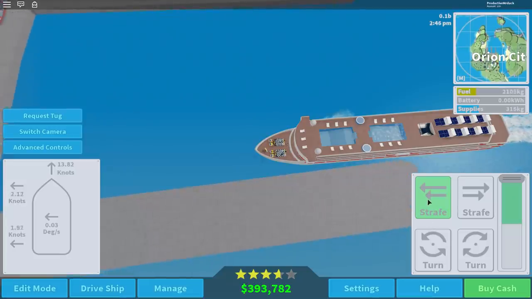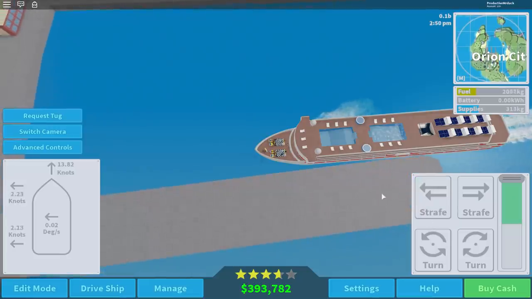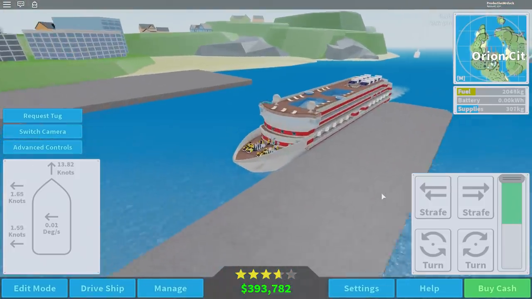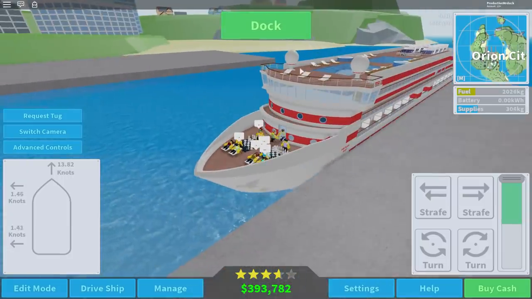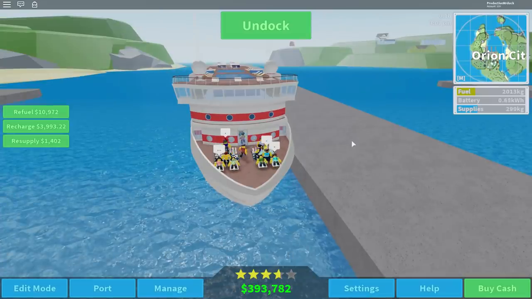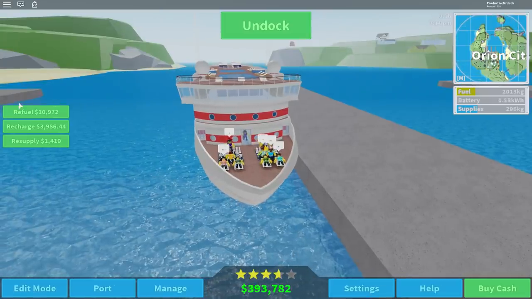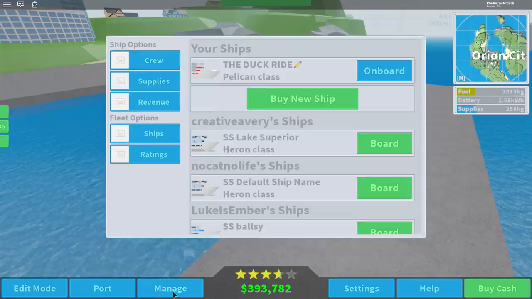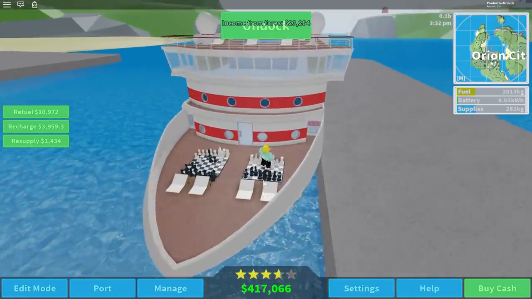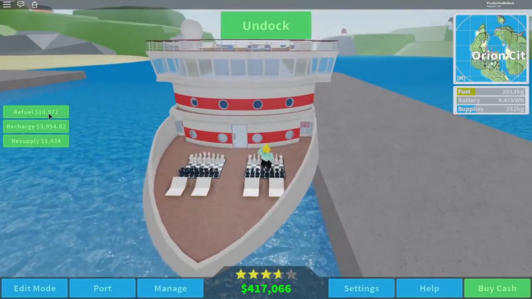This is fantastic. Here we go. We just gotta dock it now. And then our passengers should be happy even though they can't get food. Okay, dock. There we go. How much money did we earn? Refuel for 10,000, recharge for 3,900, and resupply for 1,000. Manage. No, port. There. Unload passengers. We earned 23,000. So that means we did earn a bit.